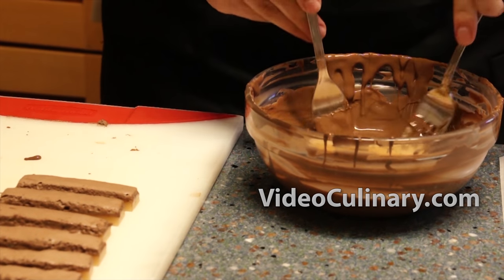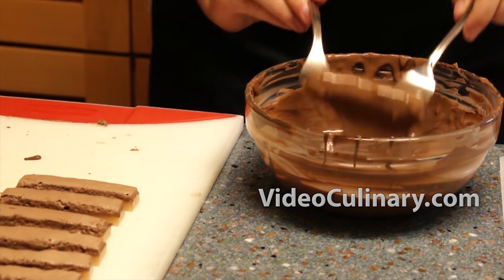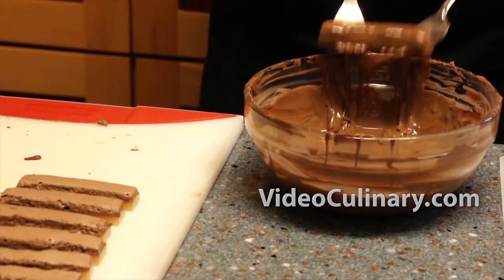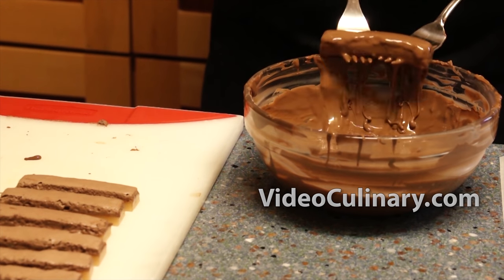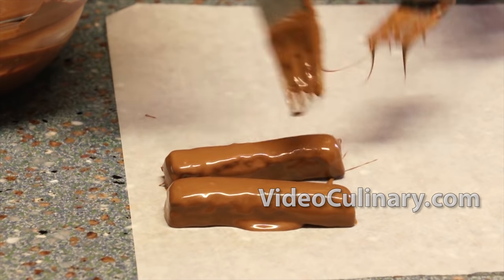Use 2 forks to dip the Mars bars into the chocolate. Tap the forks against the edge of the bowl to let the excess chocolate drip off. Place the bars on parchment paper until set.